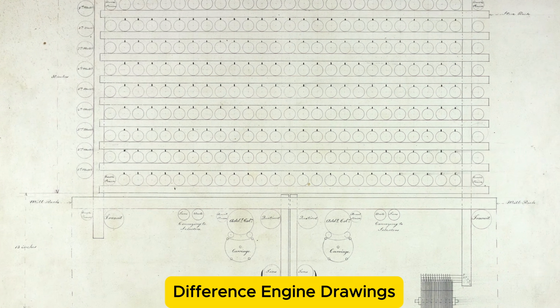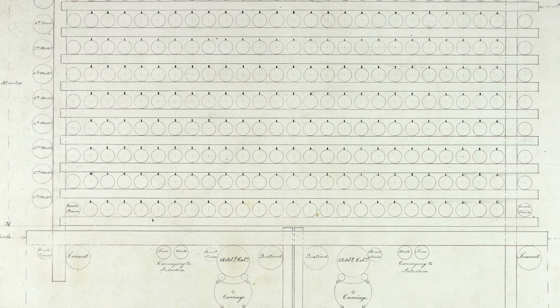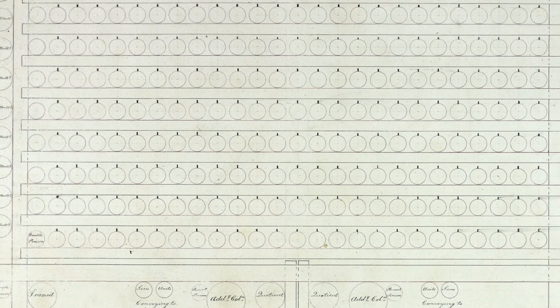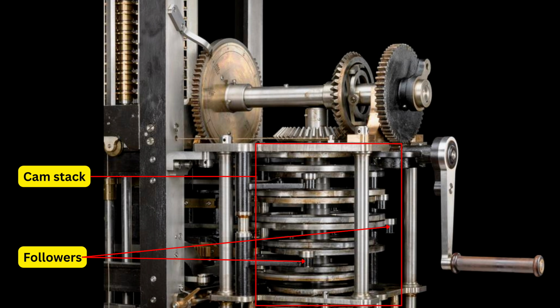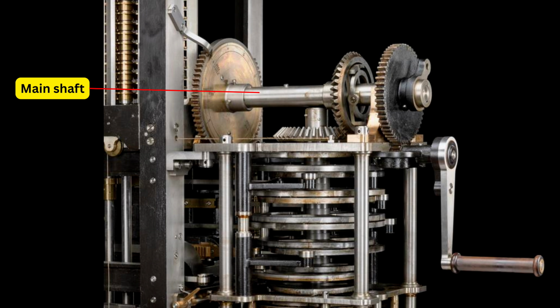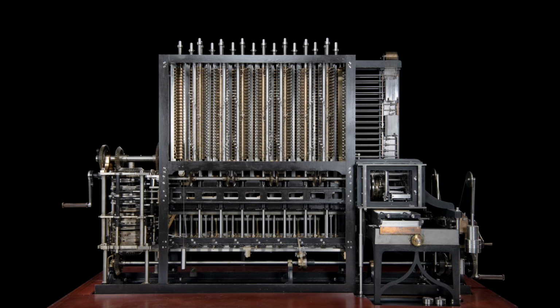Operations are broken into phases so that carries can ripple through one column before the next operation begins, preventing mechanical conflict. In this sense, the difference engine reintroduces something very much like cam-based memory, not to store the numbers themselves, but to store the sequence of operations, acting like a kind of mechanical program. Each rotation of the main shaft corresponds to a full computational step, during which additions, carries, and transfers occur in clearly ordered choreography. The result is that after each cycle, the rightmost column produces the next value in a polynomial table automatically.